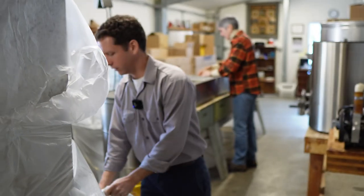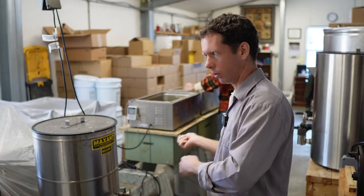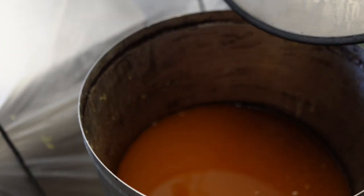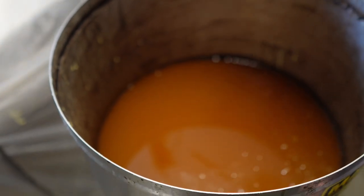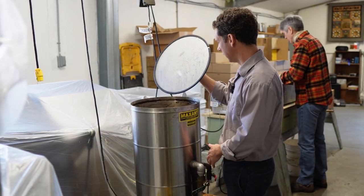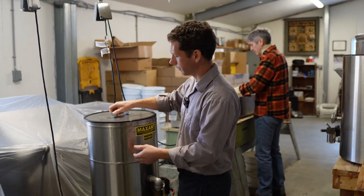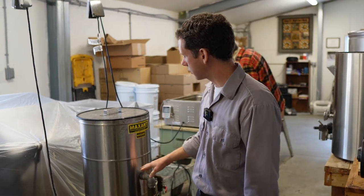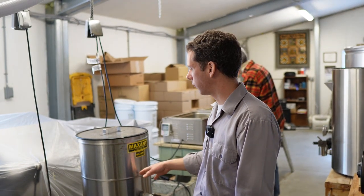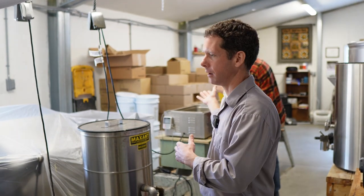The idea is to have a continuous supply of liquid wax ahead of your ability to make these blank sheets that you're going to roll through the embossing machine. I just have an old Maxent wax melter. You fill up the water in the wax melter to the bottom valve — like you're just going to use it to melt cappings — but instead of melting cappings, you're just re-liquifying the wax. I try to keep enough wax in there for the day's amount of foundation making.